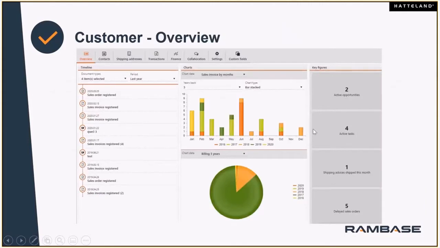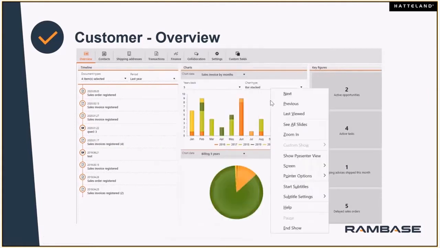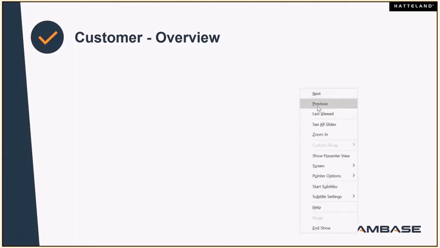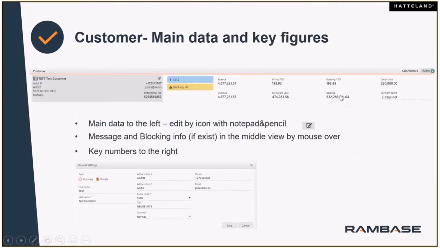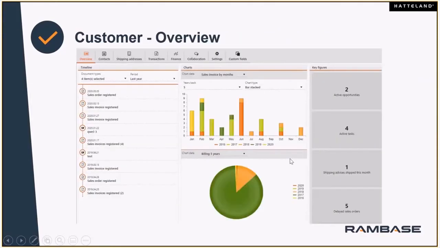And here we have the new overview as a customer overview. What we saw at first, these key figures at the top here, will be common for all of the tabs. So wherever you are in the customer application, this will always be visible. Next we will show each tab, and we just stripped away the top.